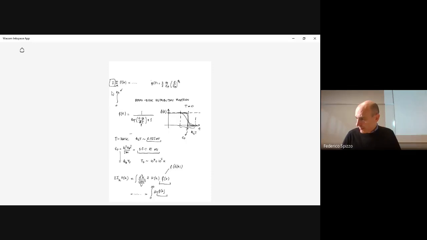First, I would like to evaluate the, I think you have already calculated that, but I would like to recall that just to make a comment on the value that we will obtain. In the Drude model, the average energy of the electrons was given by the Maxwell-Boltzmann distribution and was proportional to kT. Now, in this case, what is the average value of the energy? So the idea now is to evaluate the average electron energy.